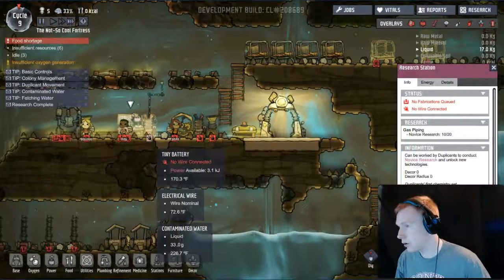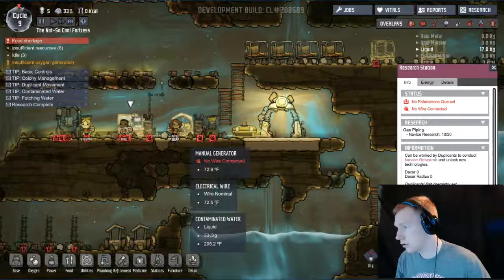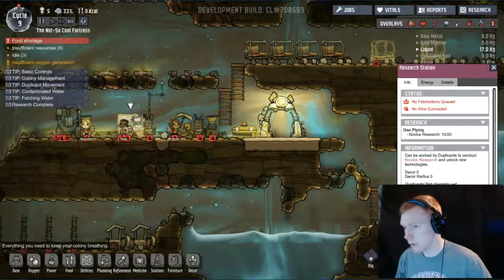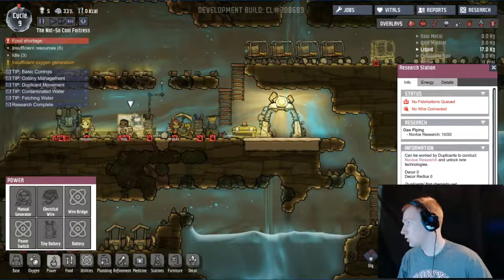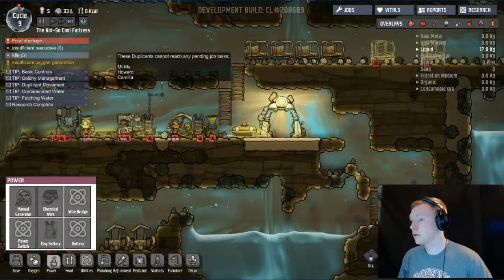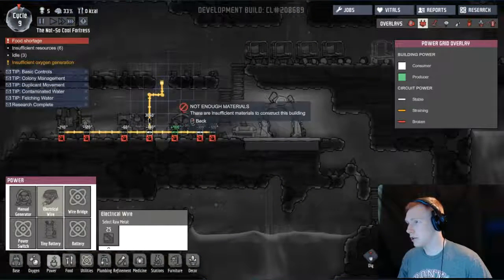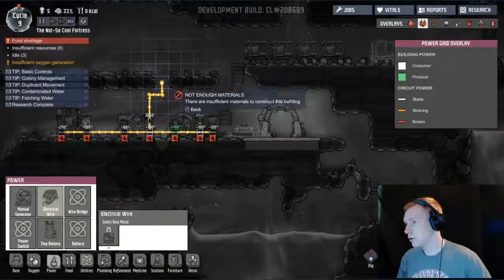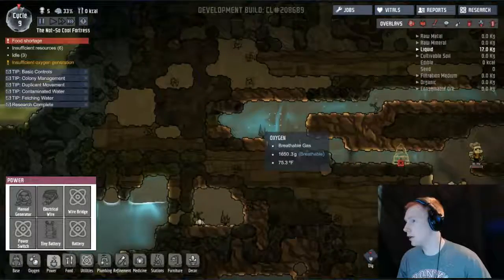The power's down. Oh, wait. Do I have these not connected to power? Or is the power not being generated? Well, there's no wire connected. Holy crap. Okay. First off, I need to hit power. Oh, I have no resources. Resources to do these things. Not enough materials. Go back. So, I need to go mining.